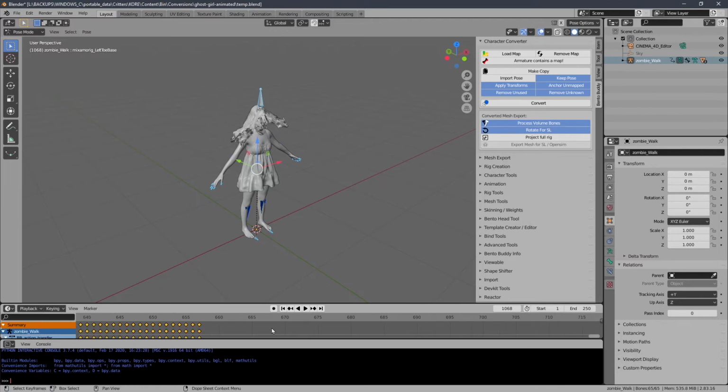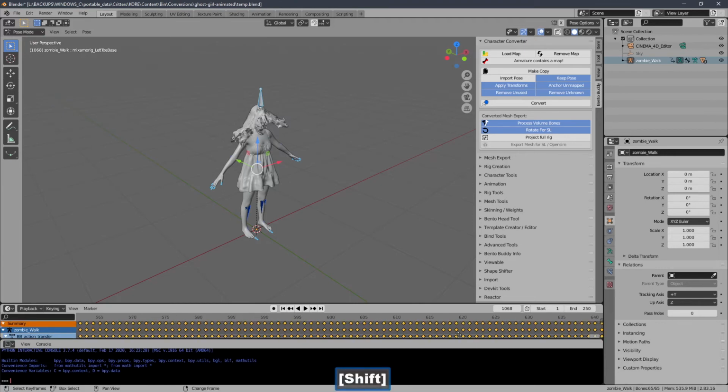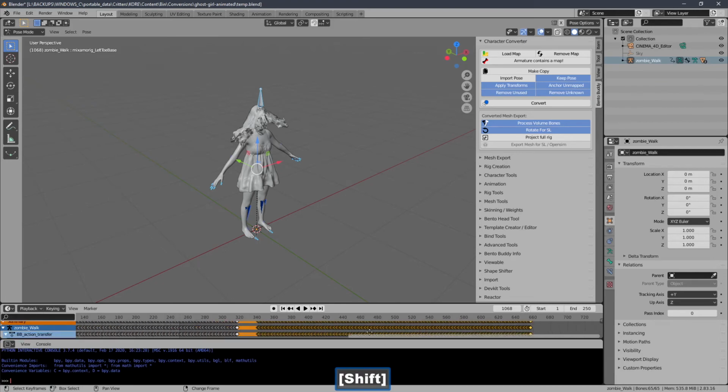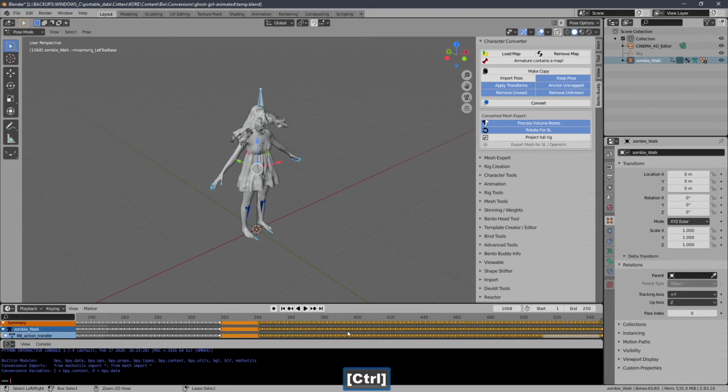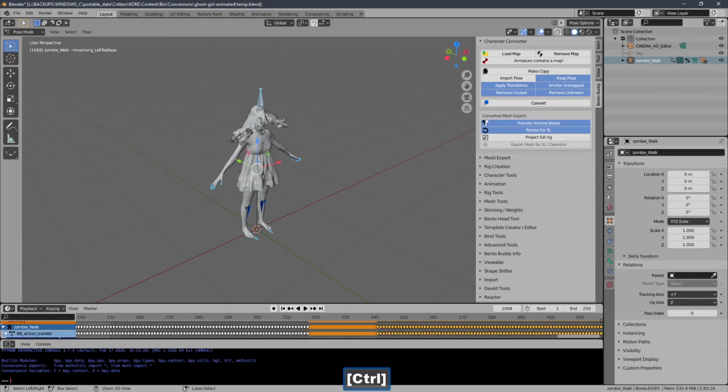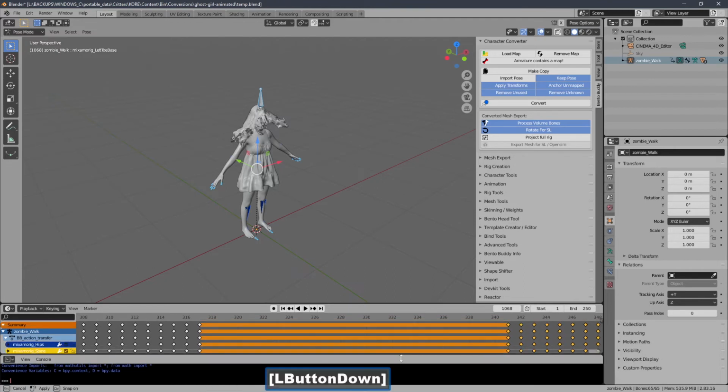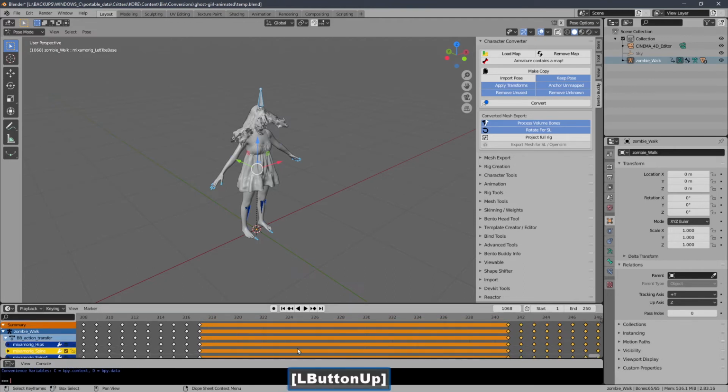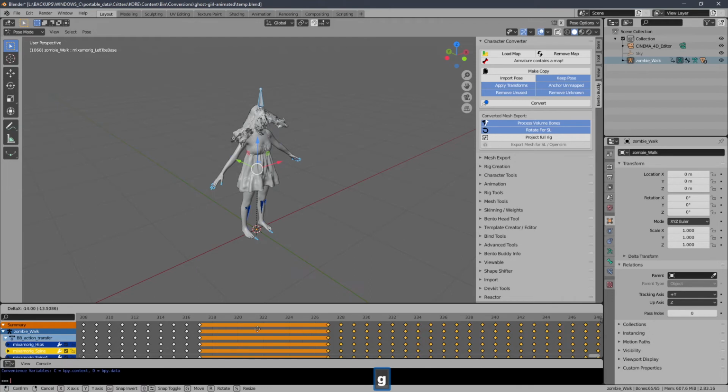Because it's the reference key. So I'll let Bento Buddy determine where that end key is, and then I simply will back up 1 frame so it doesn't play it. Now let me focus in on this area a little, and I want to pull these over so we get a nice match, and that looks like it'll work.